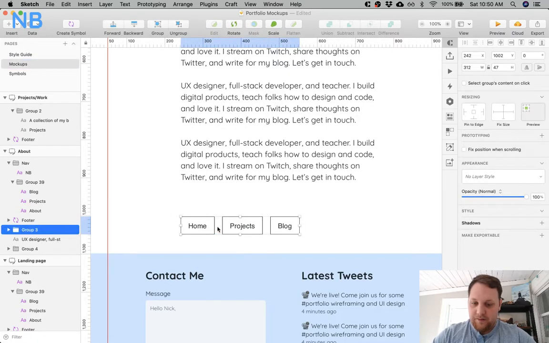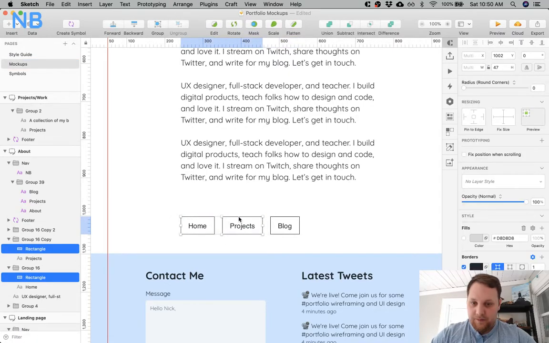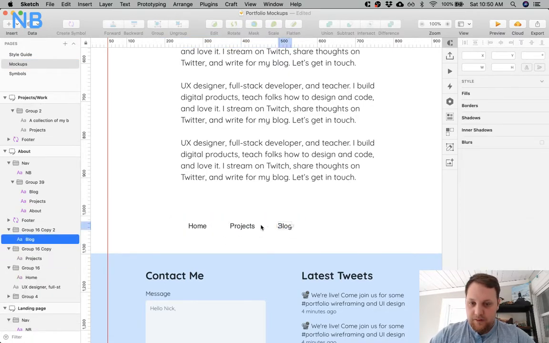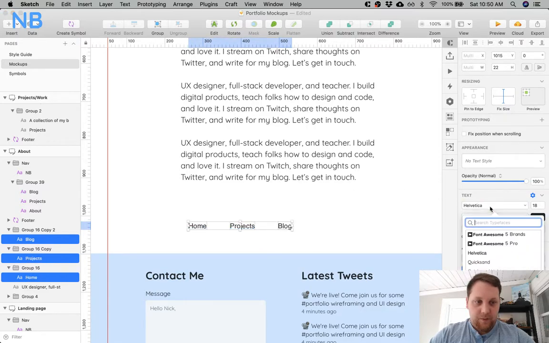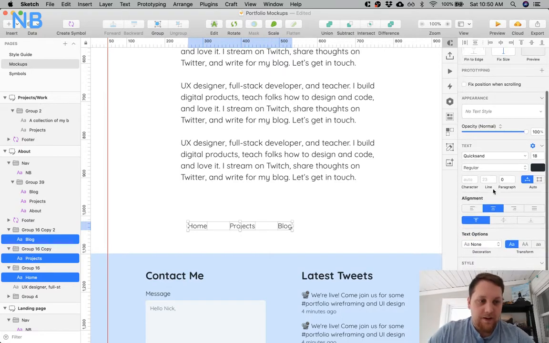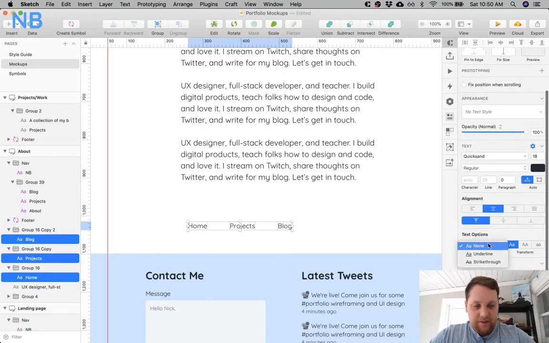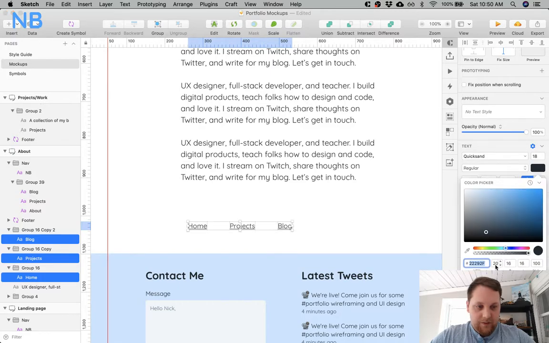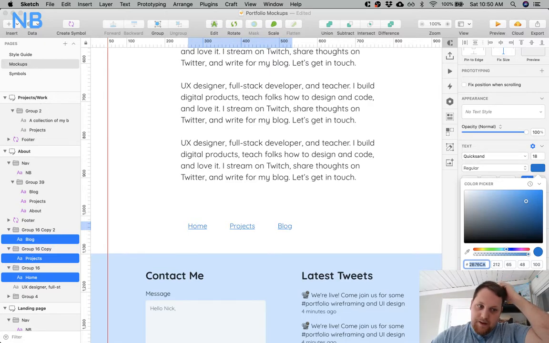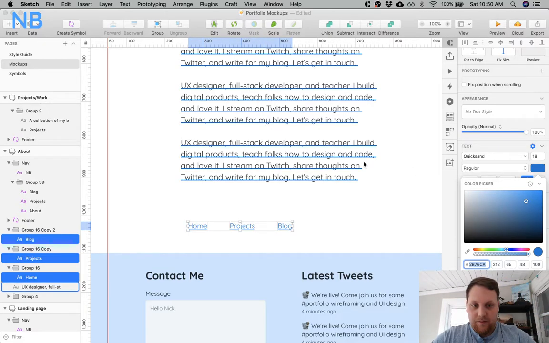So let's go ahead and get rid of some of this in here. So first we'll change this to Quicksand. Oh, keep doing that. And then let's go ahead and add an underline to all of these. We'll change the color to our, we've kind of been using this darker blue a little bit, so maybe we'll go ahead and use that for a link color.